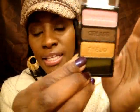The next one is number 334, I'm Getting Sunburned. Look at that dab. This gold here, the camera is not capturing its true color. It's like a dark gold, guys. The camera is not giving us justice at all, because the color is amazing. Oh my gosh, I can strongly see that becoming an everyday color for me. It has a shimmer, but not too much. And depending on how much you put on, that could be a gorgeous color.